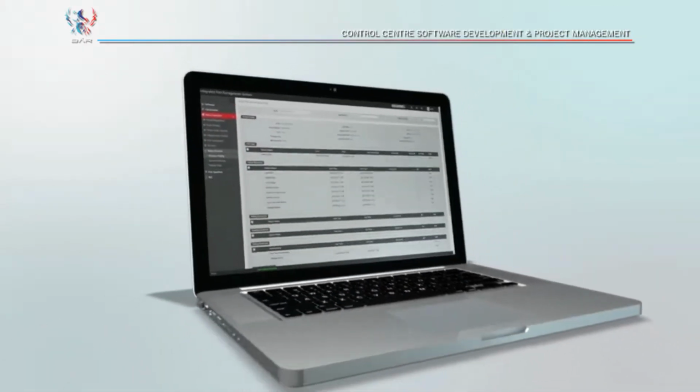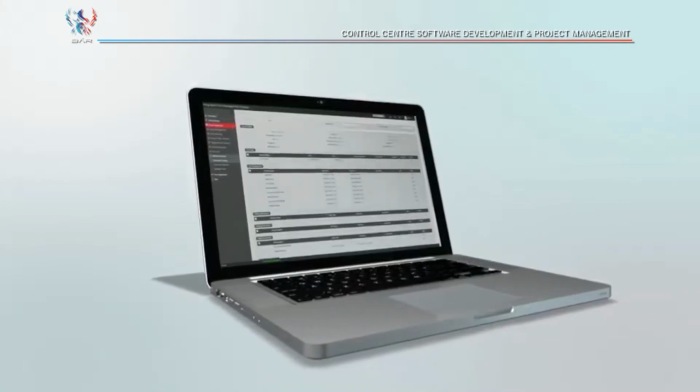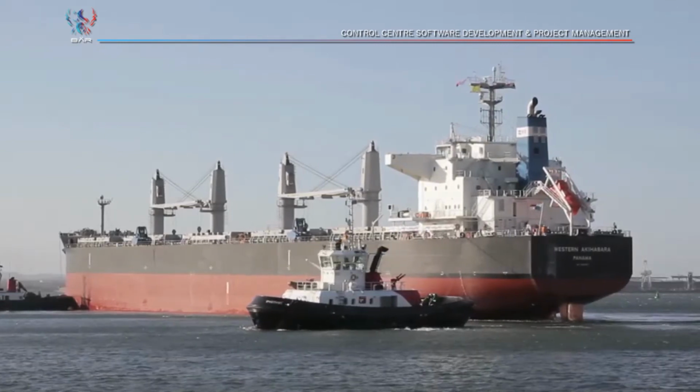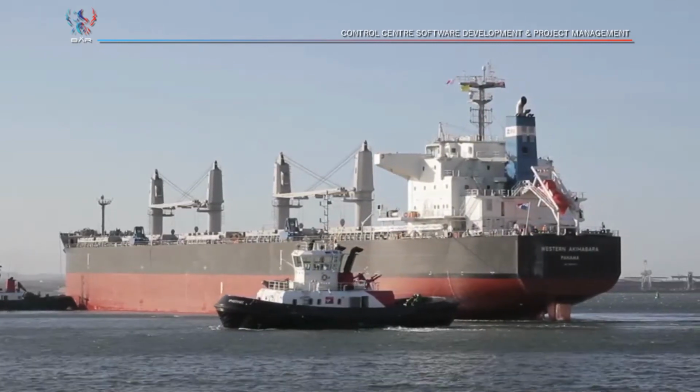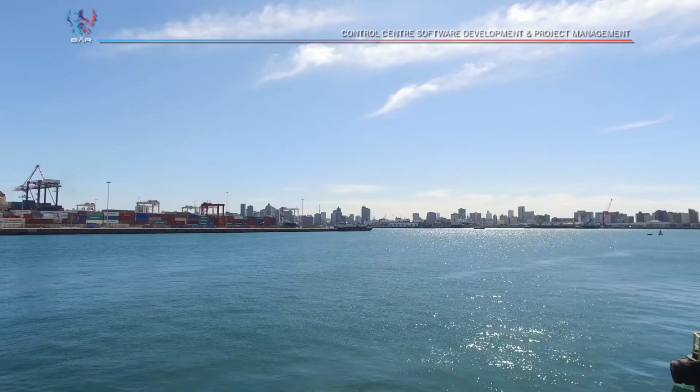The smartest way of obtaining the information is to use technology. I think in summary, we're just going to reach a smarter, digitally transformed ports and its related operations and logistics. The Port of Durban is determined to lead the African port environment with digital innovation, providing value-adding logistics solutions and lowering the cost of doing business for all its customers. The Port of Durban, the smart people's port.